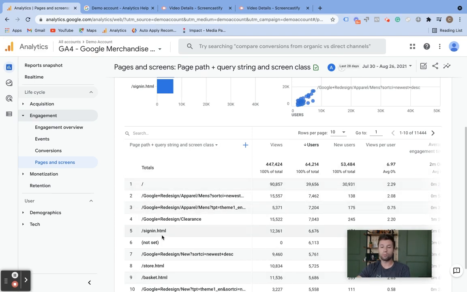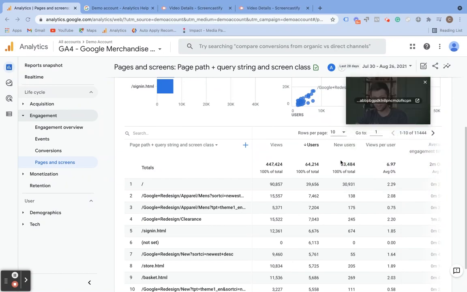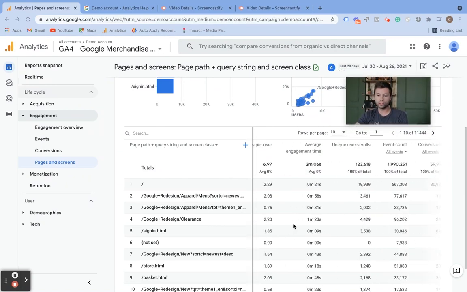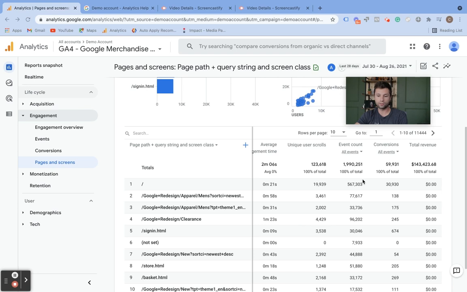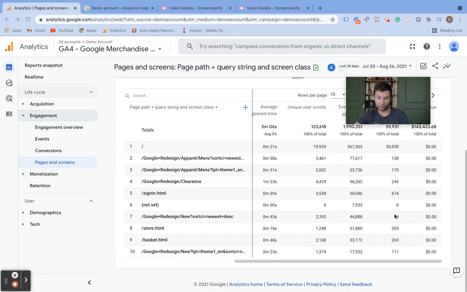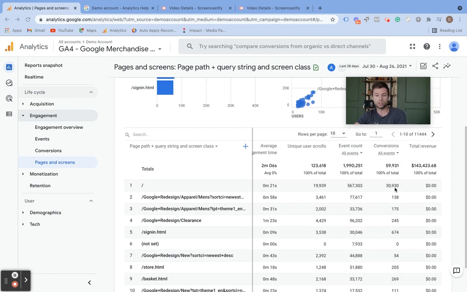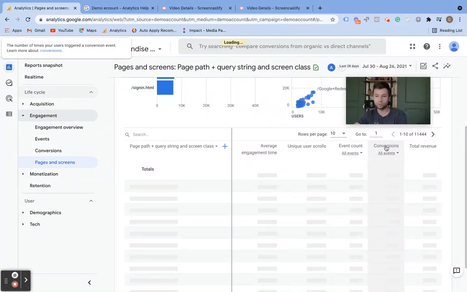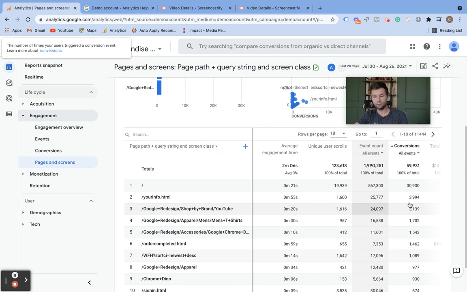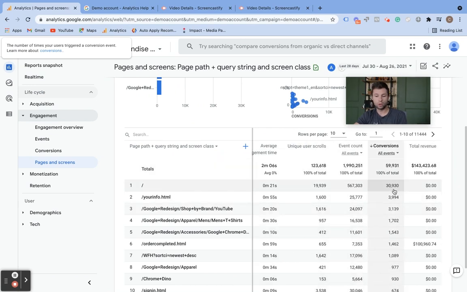So what makes this view so powerful is I like to scroll over and look at the actual conversion rates, or the conversions that are coming from each page. So as you notice, this is the home page. Google Merchandise Store gets a big chunk of its traffic. So it looks like 30,000 of the conversions came directly from the homepage. And if we sort this by the highest, I'm assuming that probably is the highest page inside of there. And yeah, so the homepage gets the most conversions inside of here. You notice that this page is getting all the revenue because that's where the checkout page is. So that kind of makes sense there.